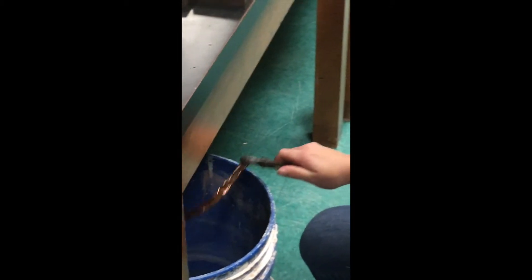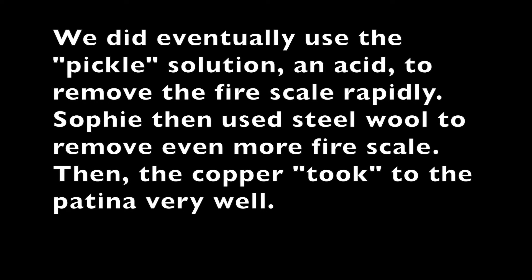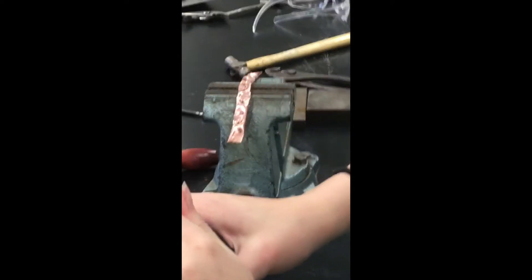How do you treat yours when you're all done, to preserve the patina? I like to use a nano coating. That one your dad like invented or works for — yeah. But I do use Krylon when we don't have that. I find Krylon takes out a lot of the color, so I end up using fingernail polish instead. We pickled it in the pickling solution — pickling solution is a kind of acid that will remove fire scale. You can make your own at home with vinegar, salt, water. It's an acid, but it's not actually for pickling food.